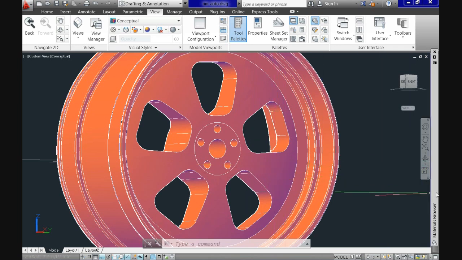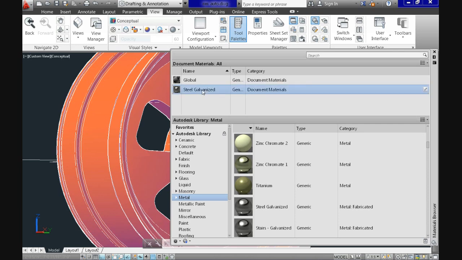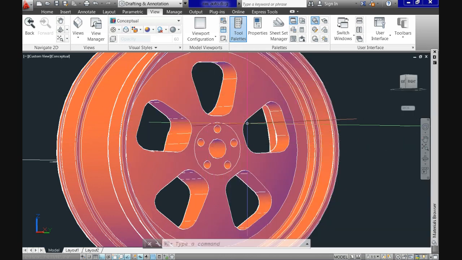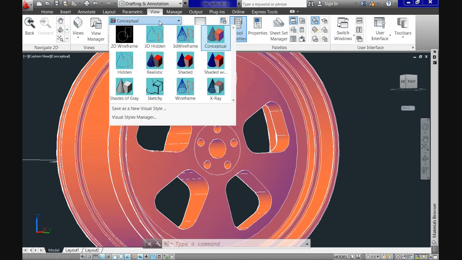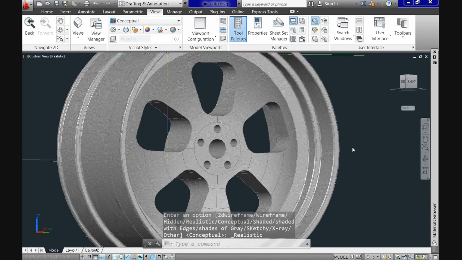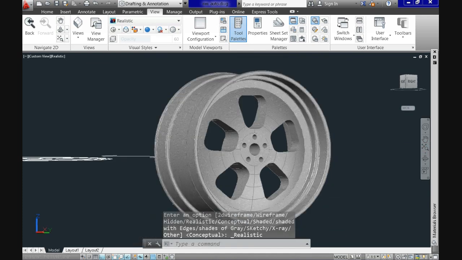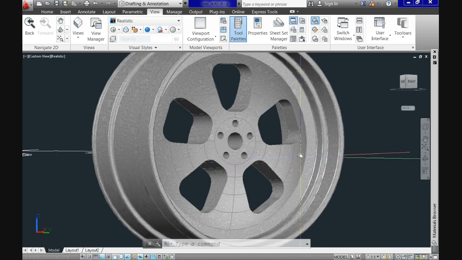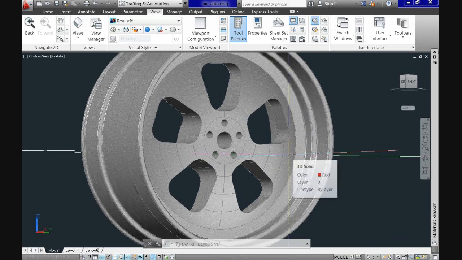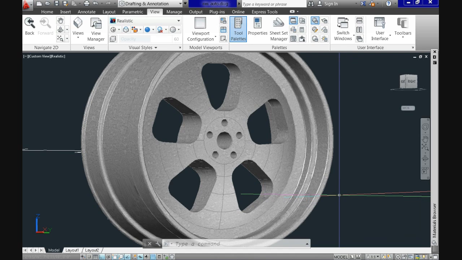And back to the materials browser, the top part indicates the materials in the actual drawing. And you can see that our material was just added, along with global, which is the default by the way. From here, you can drop it on top of the objects and they will receive the material. In order for us to see it, we'll change the visual style from conceptual to realistic, and this is what we have. Of course, it is not reflecting the final color or texture due to the amount of computer resources it requires, but it's fairly close for our purposes.